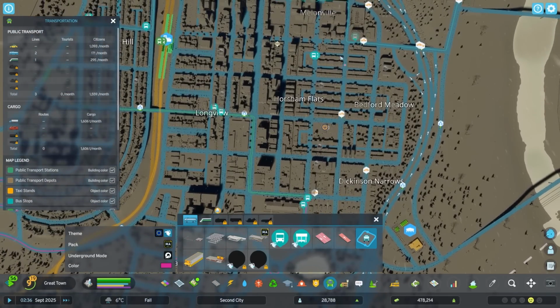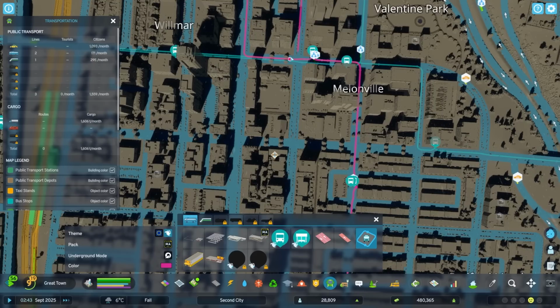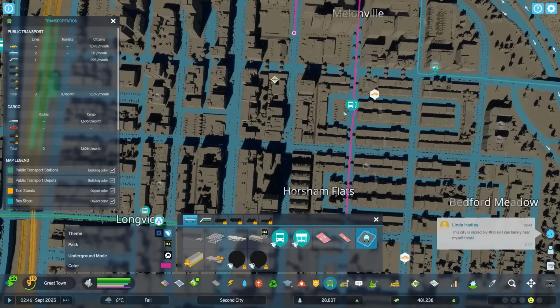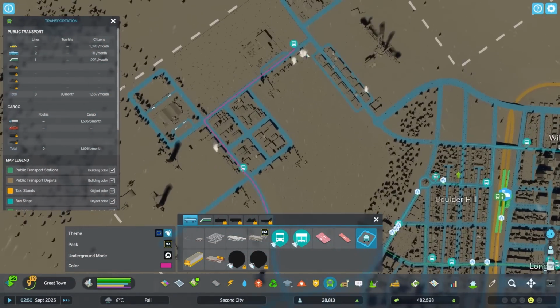I am going to share this stop here. We're going to share this stop here. We're going to share this stop here. And then it's going to find a way to turn back around, which I actually don't want it to turn around in that way. So we'll send it around on our own and have it loop back in. It'll stop here. It will also stop here. And then it's going to end up back over here.